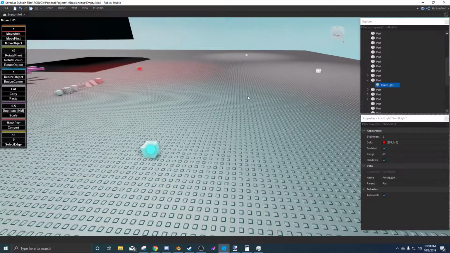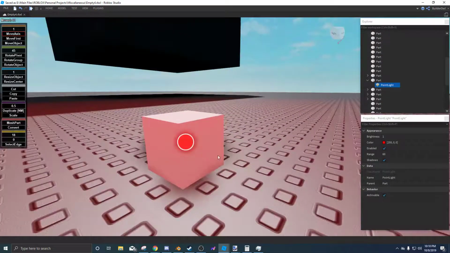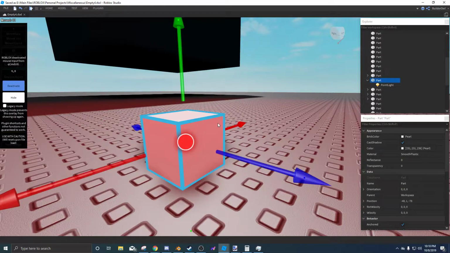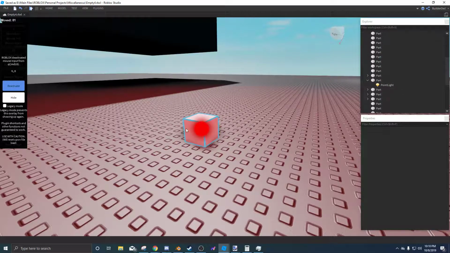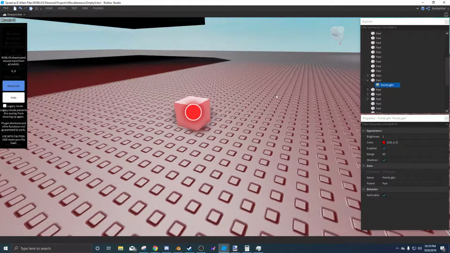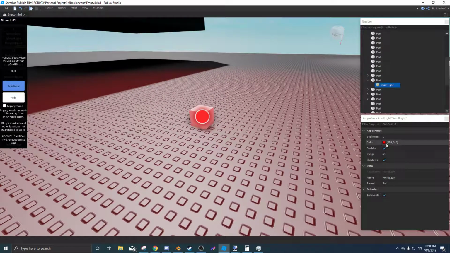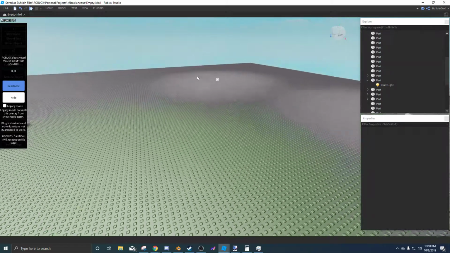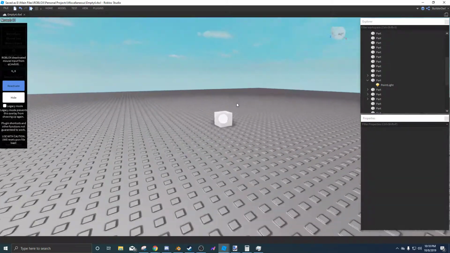Basically what it does is it gives you a little thing on your screen where you can see the light. And it also allows you to move the light as well by clicking that little move arrow. But if you just click the color, it automatically selects the color. So now you can select the color, and it also changes as well. So you no longer have to go through the model and find everything.